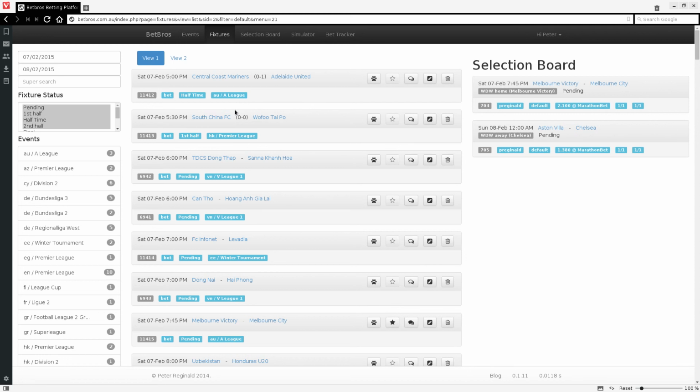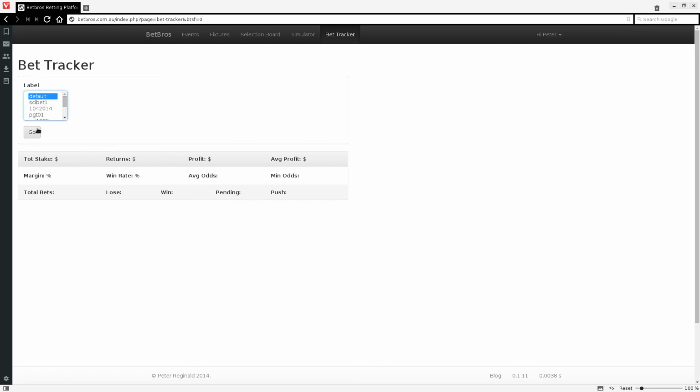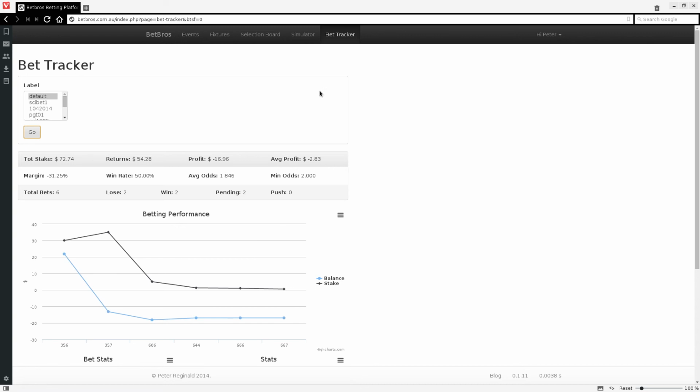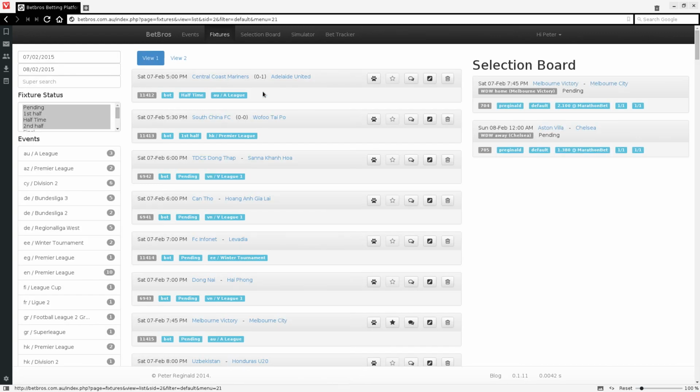And if you're wondering how your bet updates on this system, how it actually calculates that it's a win, all that happens automatically once the match has finished and the status of the match is final.